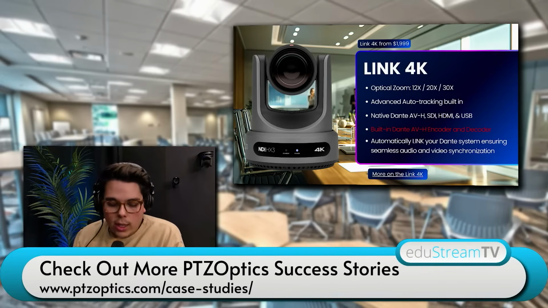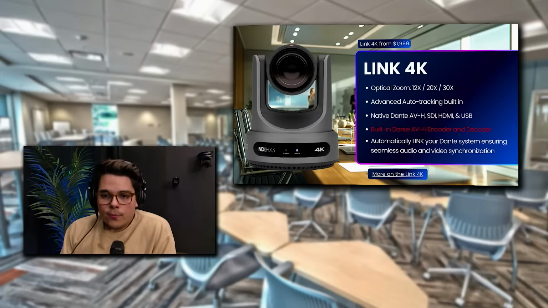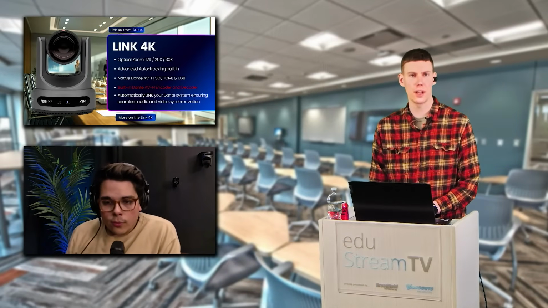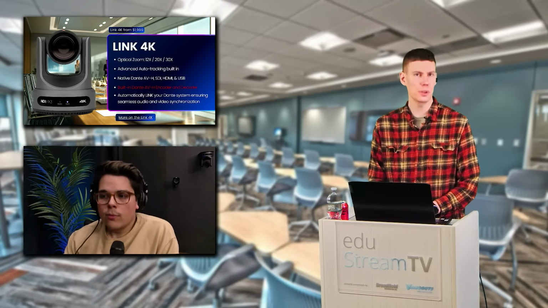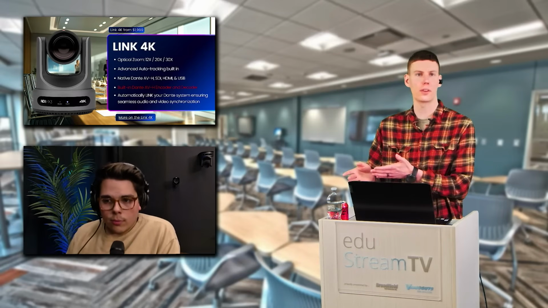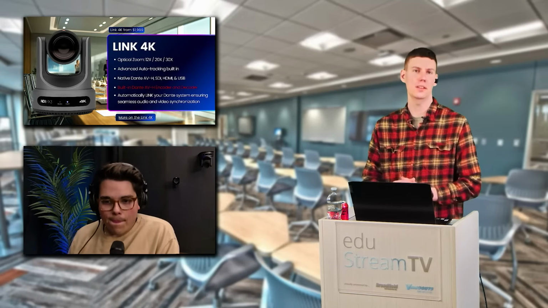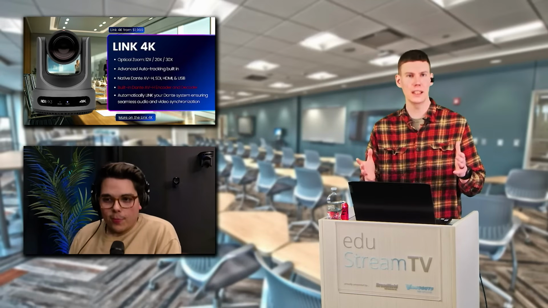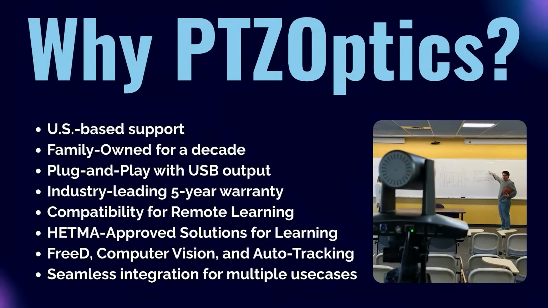It comes in 12x, 20x, or 30x zoom options. And that really makes it so much easier to just add video right into your Dante ecosystem if you already have that set up. I think that's a good point to mention too, that even with the 1080 Move SE series and the Move 4Ks, you guys really do make it pretty easy to decide which camera to go with. You have a 12x, a 20x, and a 30x model. And then you have a 1080 camera, you have a 4K camera, and you have a Dante 4K camera. So it really is easy to figure out which camera is correct.